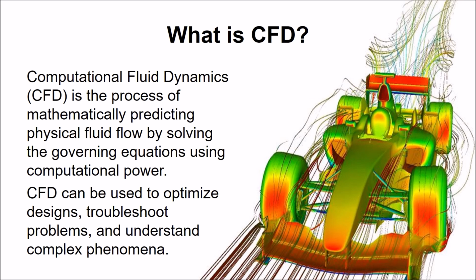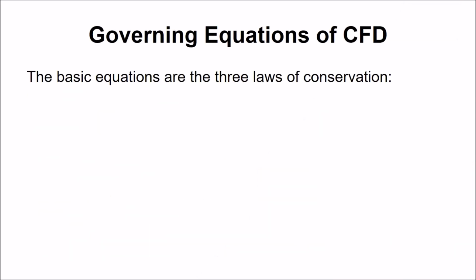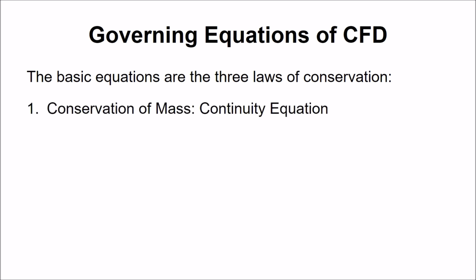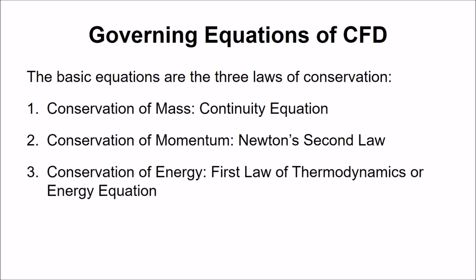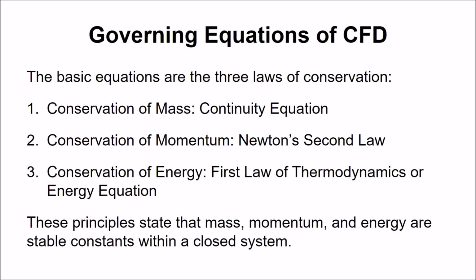The main structure of thermofluids examination is directed by governing equations that are based on the conservation law of fluids' physical properties. The basic equations are the three laws of conservation. The law of conservation of mass, that is continuity equation, the law of conservation of momentum, that is Newton's second law, and the law of conservation of energy, that is first law of thermodynamics or energy equation. These principles state that mass, momentum, and energy are stable constants within a closed system. In short, everything must be conserved.